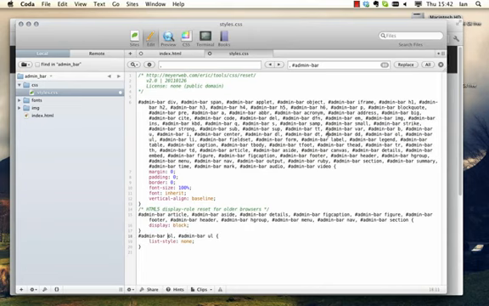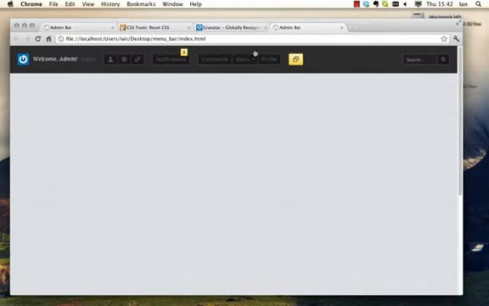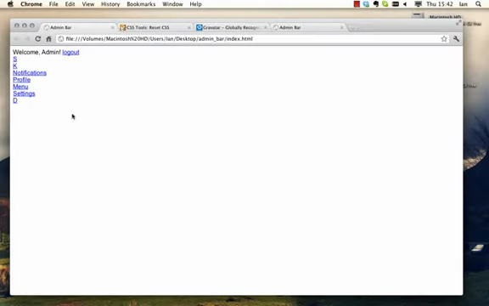Okay, just make sure that all these rules have that to begin with. And that means that all these elements within our admin bar are going to be nicely reset, zeroed, but these rules obviously won't affect anything outside of our admin bar. Okay, so we'll save that. Just have a quick look back at our admin bar, and as you can see, that's reset everything quite neatly. All right, that's a good start.